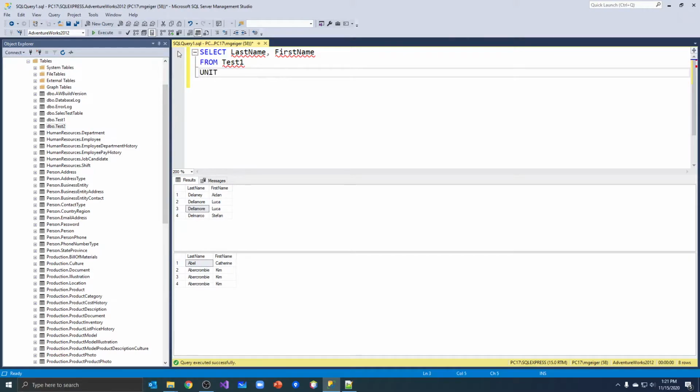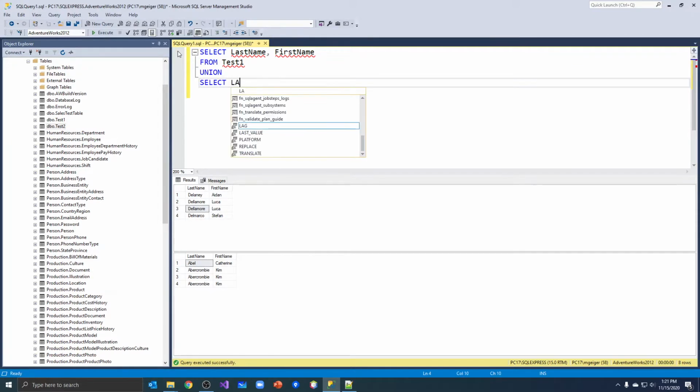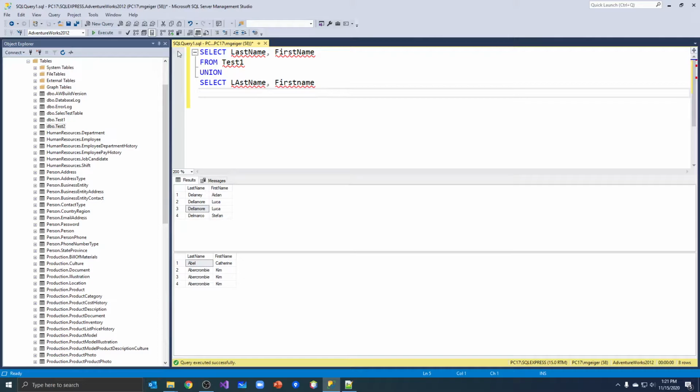And we're going to union. I probably should have left the original queries up there. The last name and the first name from test2.